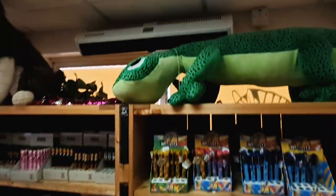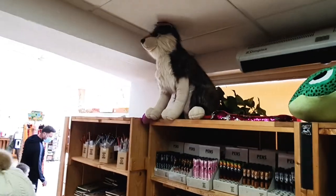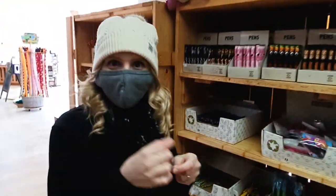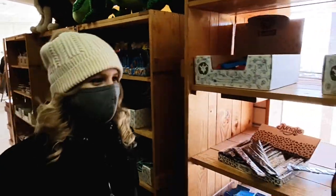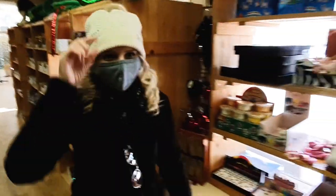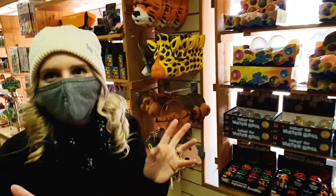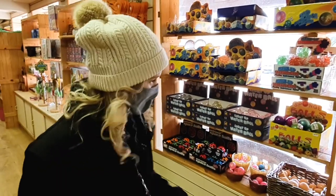Look at this guy up here. There's a wolf. Did you collect these as kids? Like the little disposable colour crayons? I always used to collect rubbers, you know, erasers. I had hundreds of them from every tourist attraction in the country. It's such random stuff when you're a kid and you're like, what should I get with my £2? It was probably like £10 now.